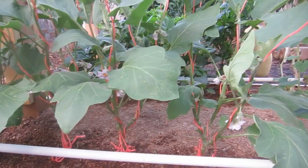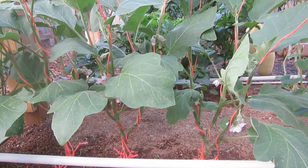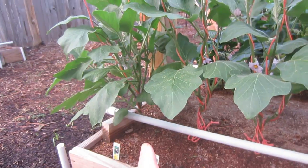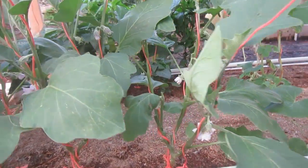I have four eggplant plants here. The three to the right have all been pruned. We'll take a look at that. And then I will prune the one here on the left on the video so you can see how I decide what to do. So let's take a look at these other plants that have already been pruned.